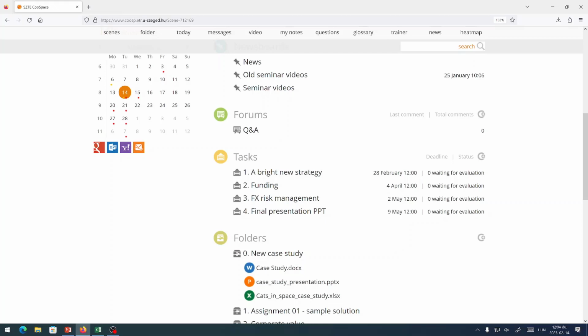And also, the first week of May will be about foreign exchange risk management. So you have to define this assignment too, so how you would like to manage risk, if you have to, because sometimes I was able to see that students were able to find opportunities where they were able to circumvent all this foreign exchange risk problem. So it's up to you. And after that, at the end of the semester, so the last week, you have to make your own presentation about the company, and in this case we can summarize everything. And also we will see which group was able to achieve the highest increase in share price.